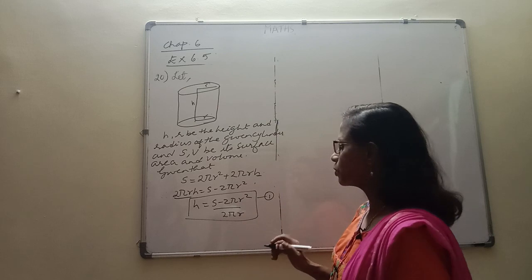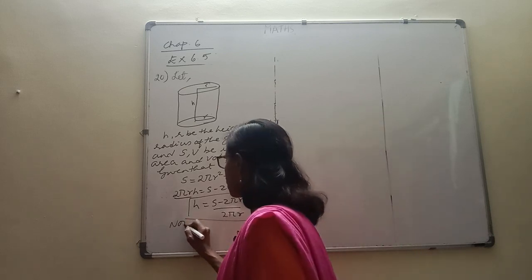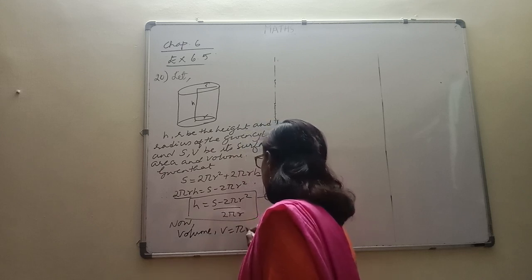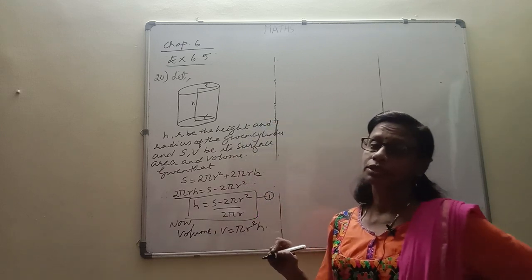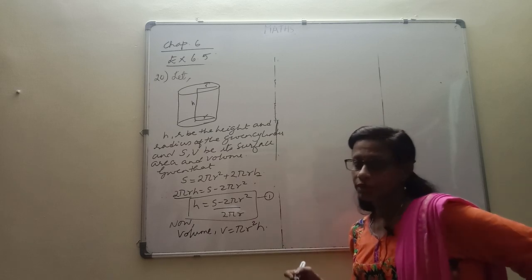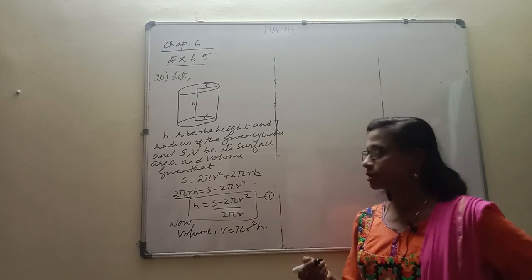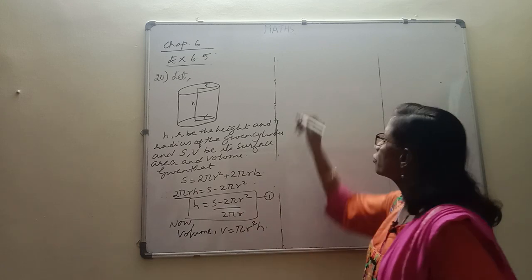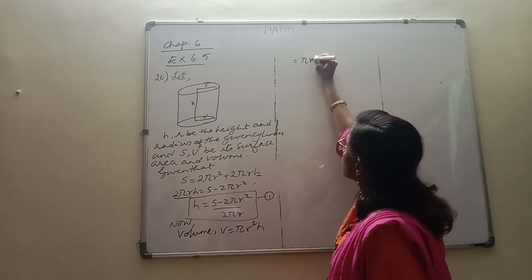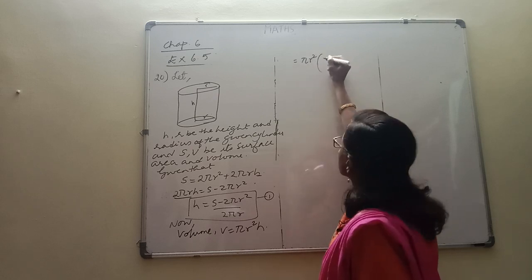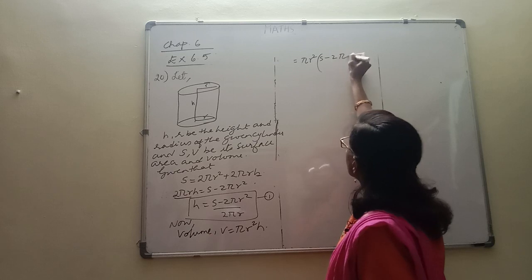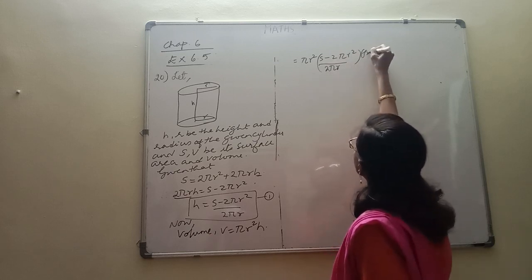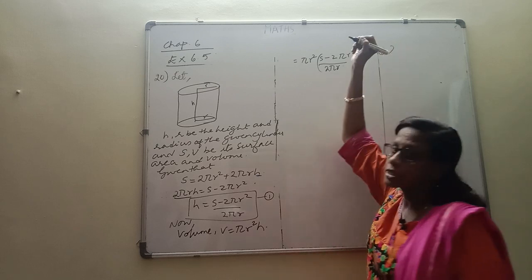We know that they have asked us the volume, so let's talk about the volume now. The volume for a cylinder is going to be pi r squared h, and we know that we have to work with dV by dr and its second derivative also. We have planned to replace the h, so let's get it in terms of r now. So pi r squared, with h getting replaced, becomes S minus 2 pi r squared over 2 pi r. We got it from the surface area because we wanted to replace it and make it one variable.